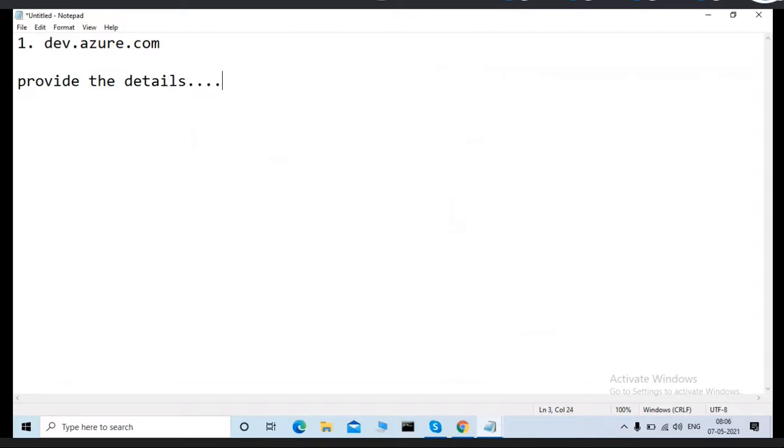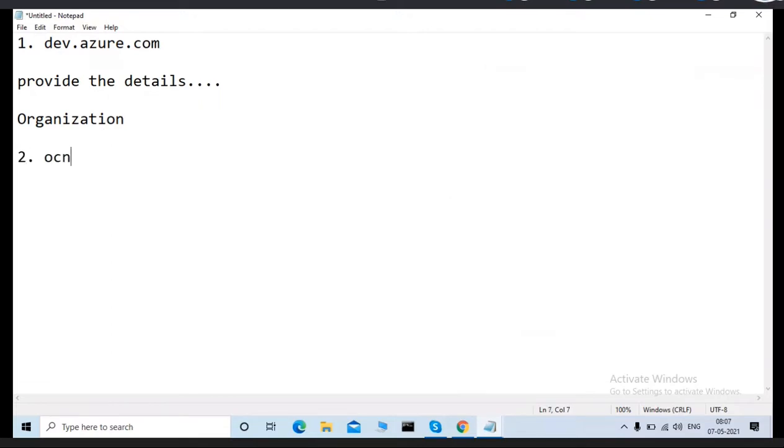Then by default it will create that organization during your creation on dev.azure.com. Otherwise, you can give your own organization name.